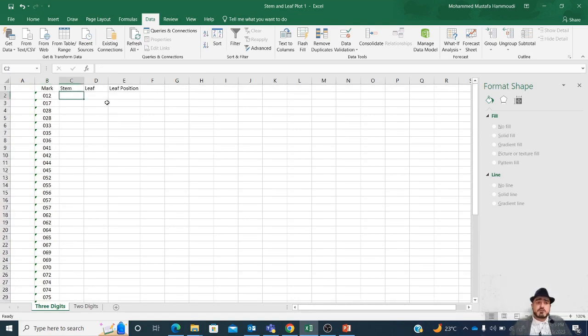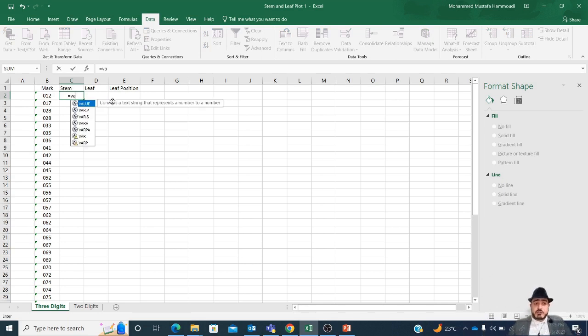So if we want to split here, the best thing on the stem side is to split by having 2 digits on the stem side and 1 digit on the leaf side. So I'm gonna hit equal, tell Excel to perform a function, and I'm gonna choose the value function, double click, and then I will start with the left side, and the value is B2, comma, and now I want to produce 2 digits from the left side that are going to go to the stem side.